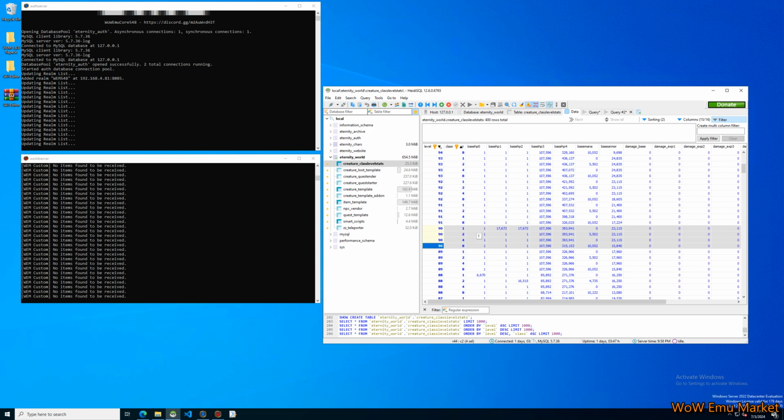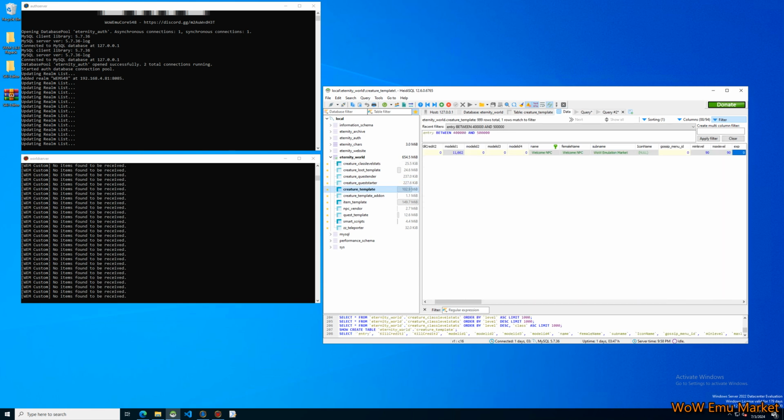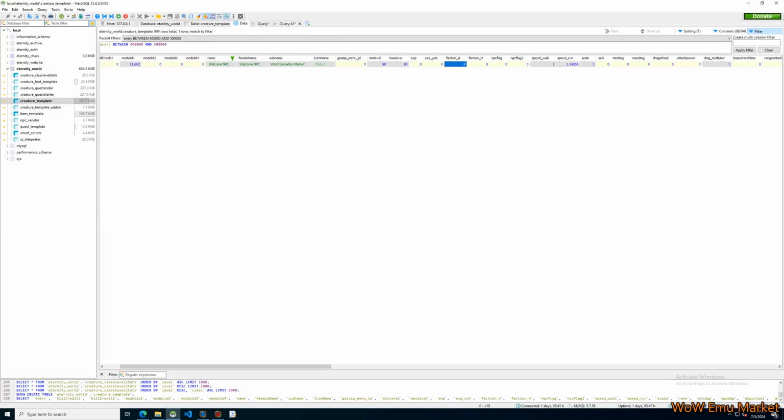Now if we keep that 0, we can set what looks like exact values for the health. Not necessarily the mana or the base armor, but at least for the health. Okay, so this is the faction that'll show up for Alliance players. We'll do 35 because that's faction friendly.